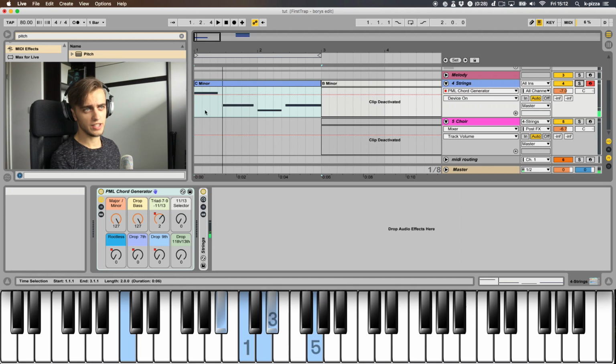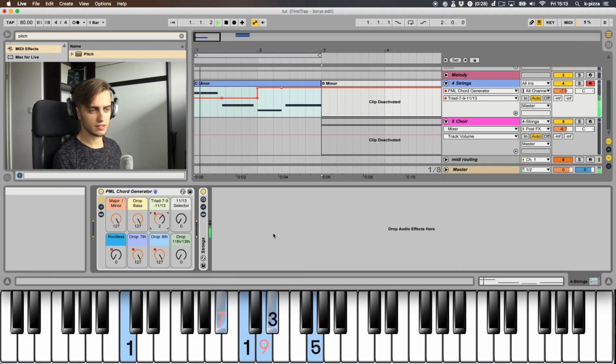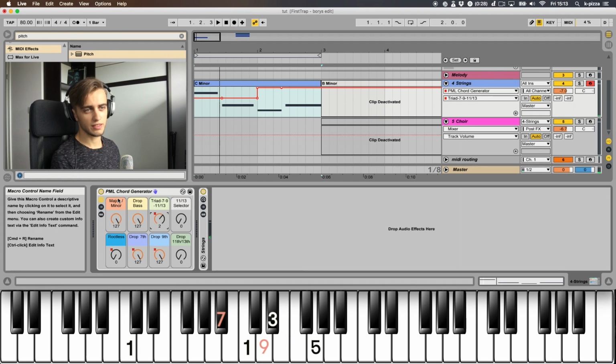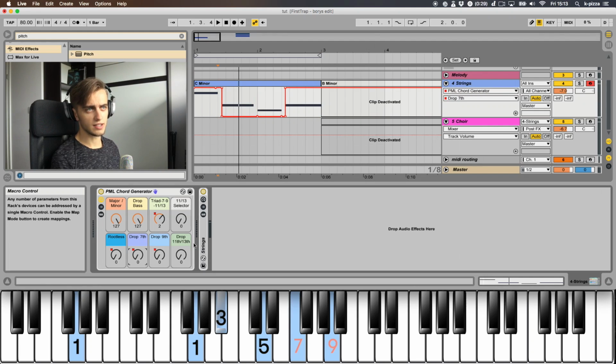The first chord is a C chord, and we are playing the 9th version. And we have the 7th and 9th dropped one octave down, but we are playing the root and we have the drop bass. And it's just a bit more interesting than the standard minor chord. Now if we continue, you can see that we are playing the standard minor 9 chord, because these drop knobs are now in the 0 position.